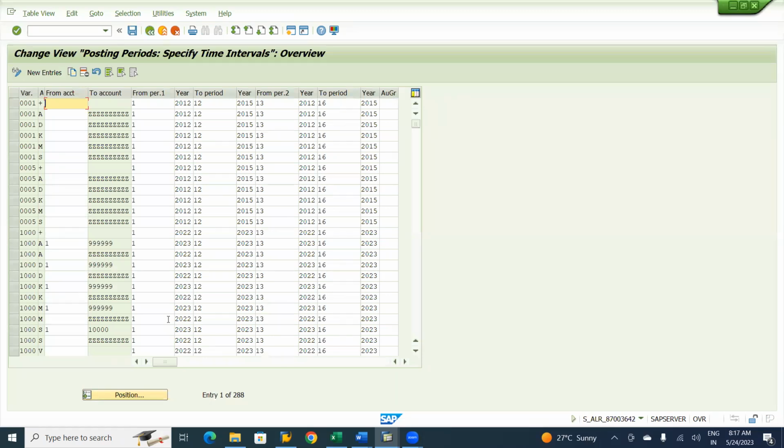Transaction code S underscore ALR underscore 8700 3642.